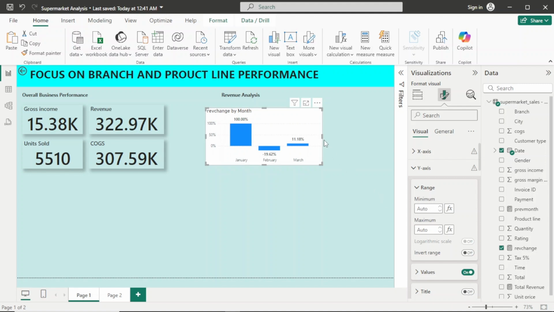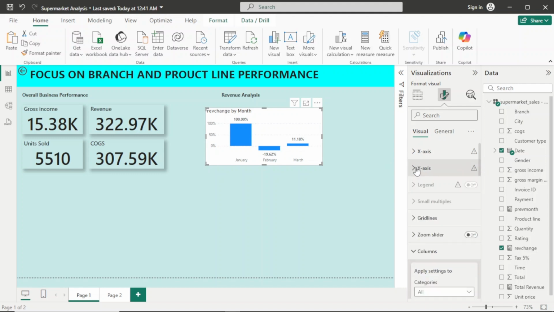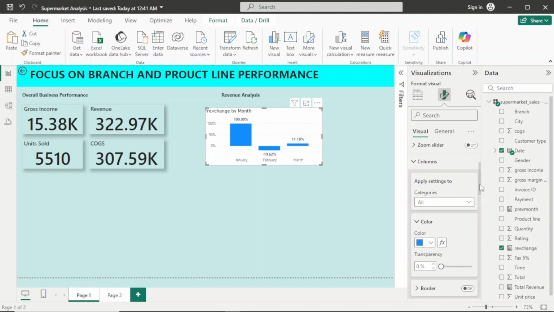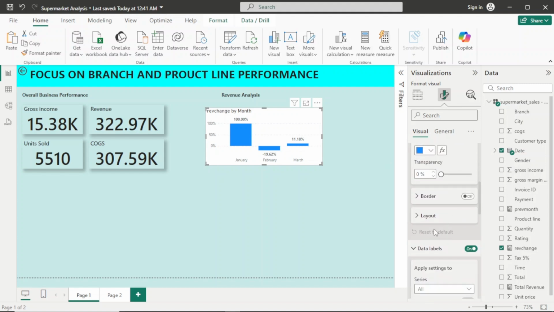The next thing we are going to do is reduce the spaces between the columns. This is in the layout. So we reduce this. Let's just have it very small. Okay, that's okay.